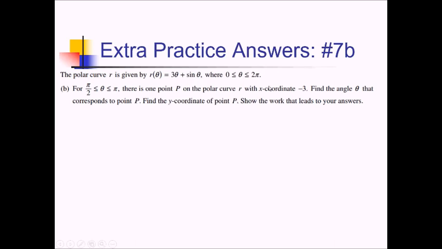Sure, so we need to figure out a way of expressing the x-coordinate of this function and setting that equal to -3. Solving that will give us some theta, which we will then plug into an expression for the y value of this coordinate. So to express a polar curve in terms of x and y, for x, we can write that x of the polar curve is going to equal r times the cosine of theta. So in this case, we can say x of theta equals r of theta times cosine of theta. And then we're just going to set this equal to -3 and solve that on our grapher.